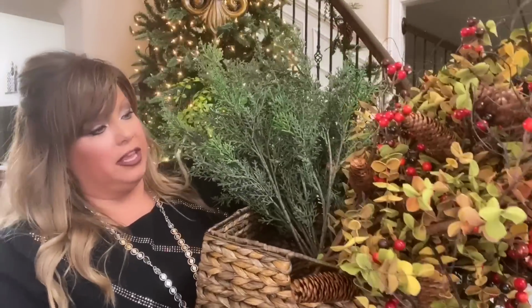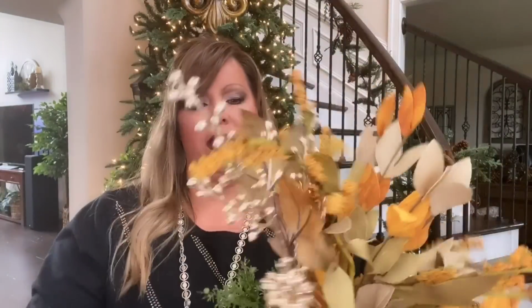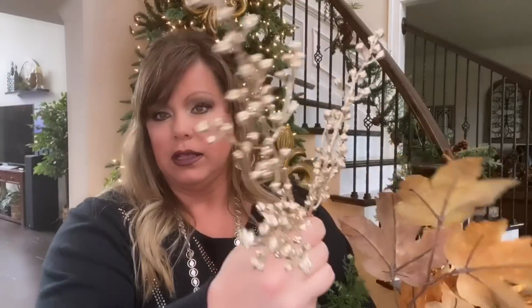All right, now let's start adding our pics in and let's strategically place them. So I have a big basket of all these Christmas pics, all from Hobby Lobby. And then I'm gonna be adding to those with these dried leaves and some of these. So I think it'll be really pretty.